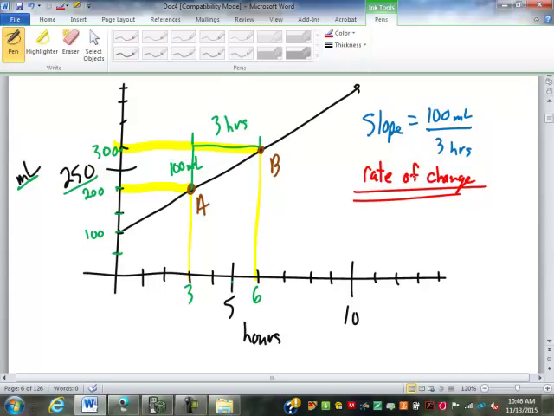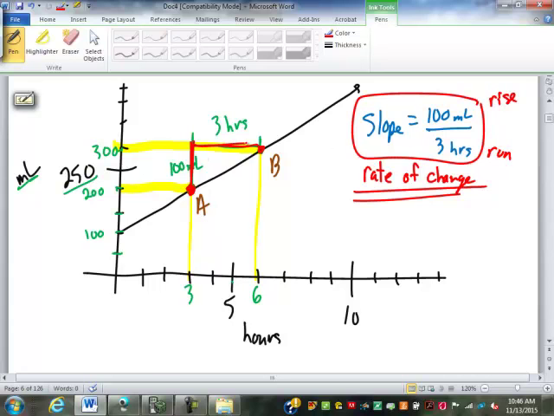This could describe a lot of different things. It might be describing the amount of a fluid infused into a patient. It might describe a fluid output, anything like that. Does anybody have questions on where this slope came from? You're just picking 2 points and finding what is the change in the y and the change in the x. Vertical change and horizontal change. Remember, slope is rise over run. It rises 100 milliliters, it runs 3 hours.